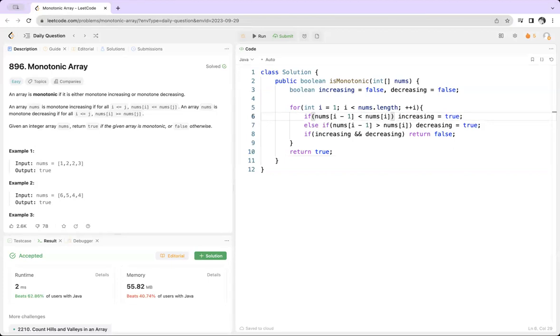Otherwise, if it is not returned false, then it is true for all the cases, and that includes the all elements equal case also. This is a good, succinct, concise solution, but even then we are not very fast with this. What should we do to increase the efficiency of this solution?